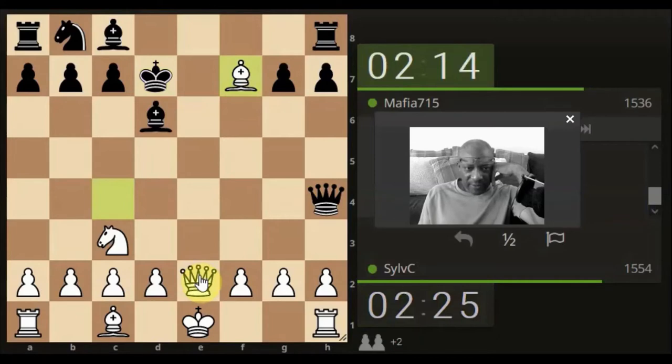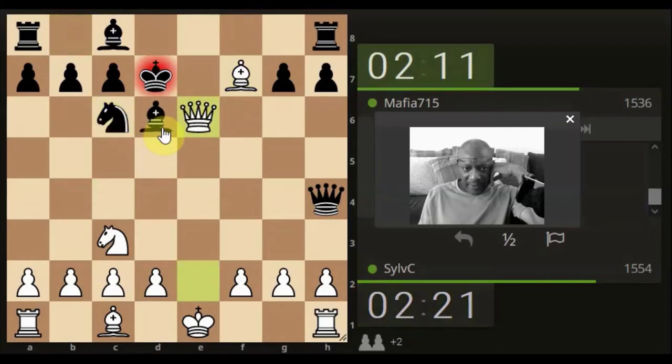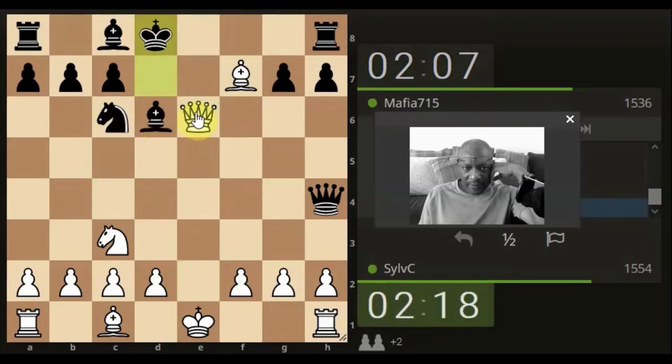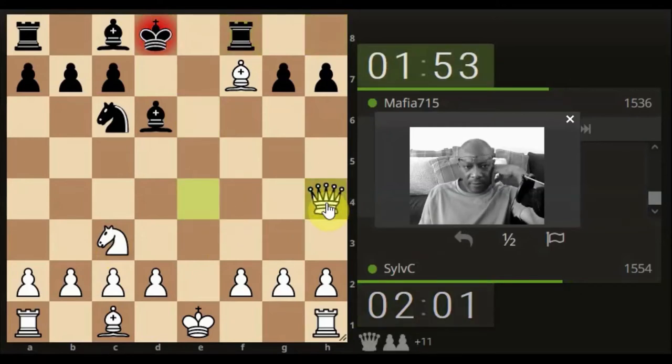Actually, I think I missed a trick there. Silly me. I could have just gone here with the queen earlier. Now I've let his knight out. Yeah, silly me. Well, don't overthink it, maybe. Missed opportunity. I'm not sure what that was.